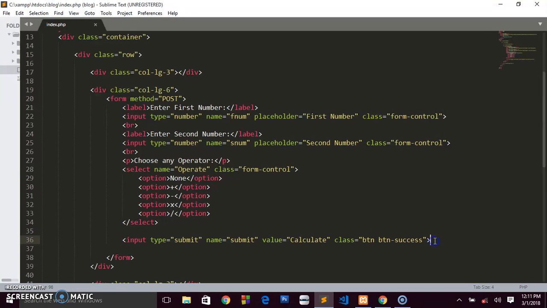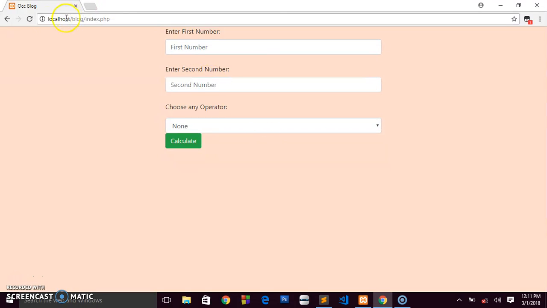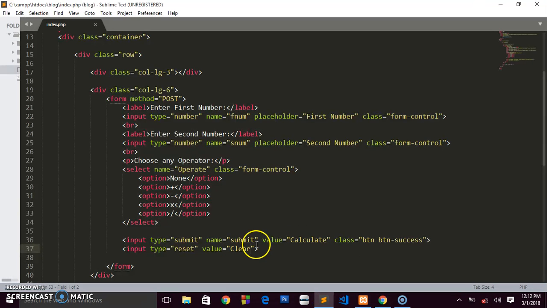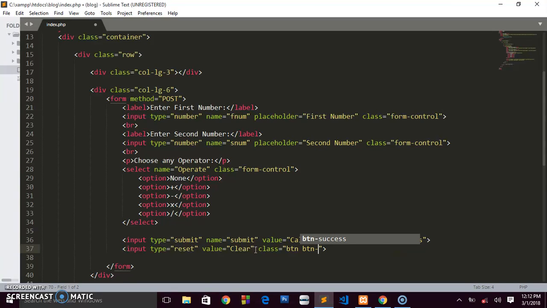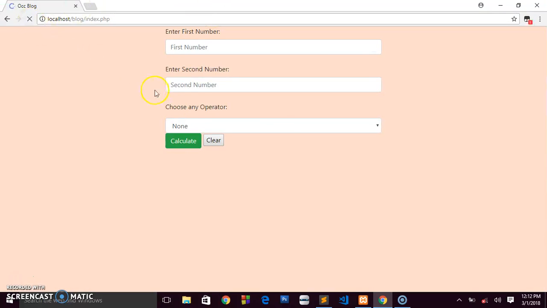Then we had another button of clear, input type, and the button is called reset. I can forget about this name because there's nothing important, it's just on this client side, it will be clearing from the computer or the device he or she is using. So I'll give it a value of clear. So we are trying to imitate a calc here right now. As you can see, this is the default button. So if I give it also a class of btn dash danger, so clearing something, give it danger, which is red.